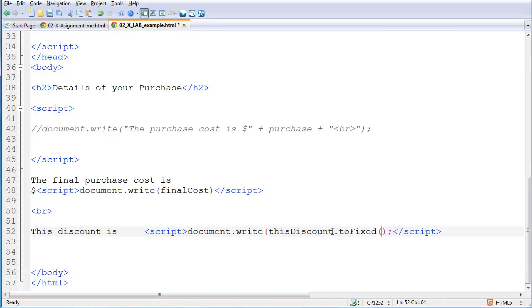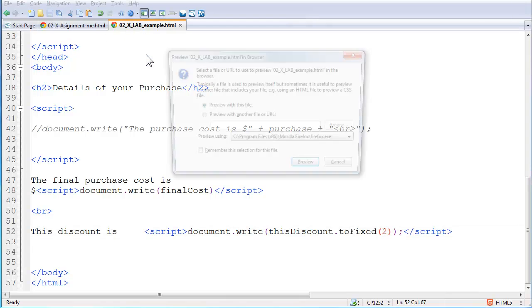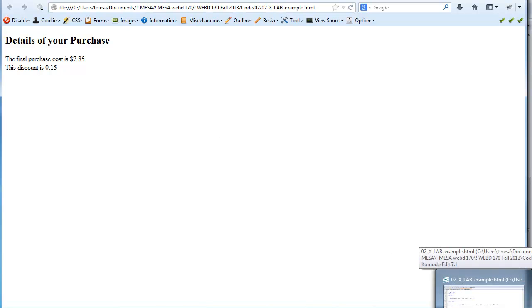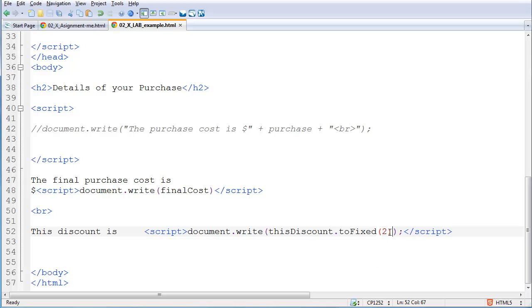I want to round it to 2 decimal points. There I am. I will save, and I will execute. There we go. It looks a lot nicer. So in the event that you have long decimals, you want to do that at the very end. You don't want to do that before you calculate, because then you're going to be concatenating it. At this point, it looks at this as a string.